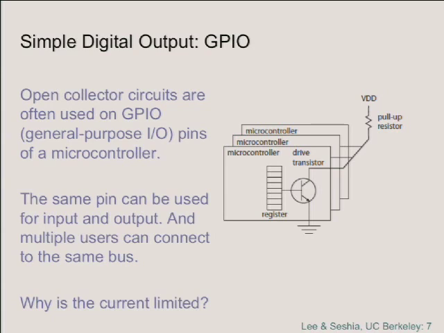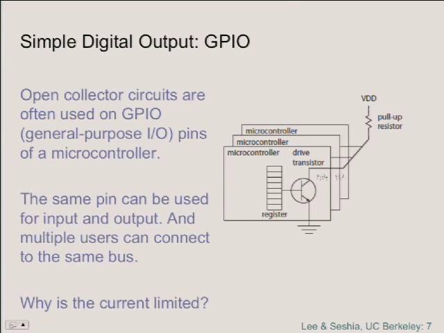So you've got a bus here, one line of a bus in this case, and you've got a whole bunch of devices connected to it. And the devices never assert that the voltage is high in this design. Sometimes it's reversed, but in this particular design, they never assert that the voltage is high. They can only assert that the voltage is low. The way they assert that the voltage is low is they turn on this transistor. So they have a drive transistor that's simply connected to a register.